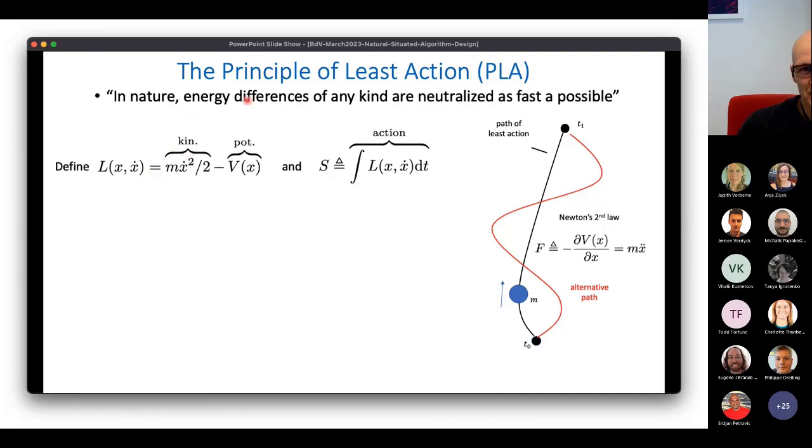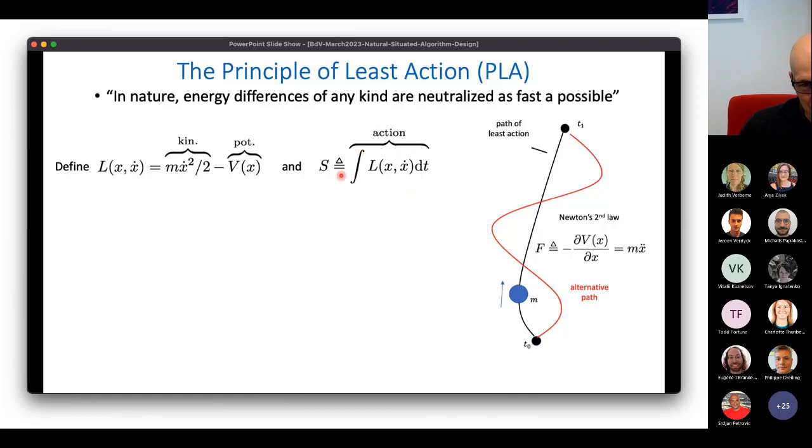So the idea of the principle of least action is that in nature, energy differences, and there is an energy difference between kinetic and potential energy for this ball, this is minimized as fast as possible. That's how the world works. So let's take the integral of this over time. Take an integral of this energy difference over time, and that's in physics called the action.